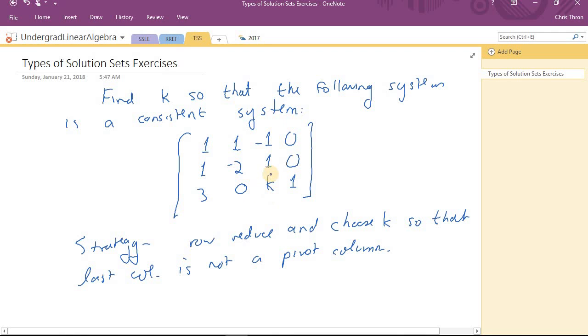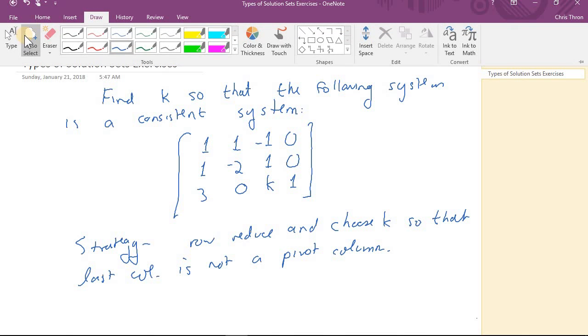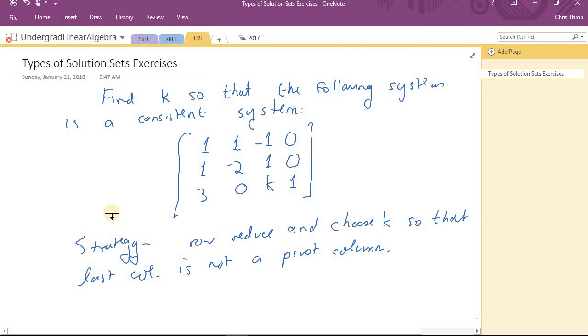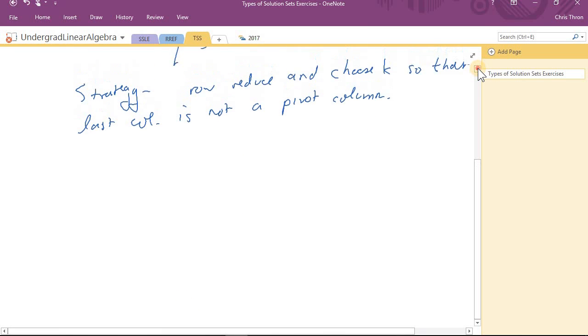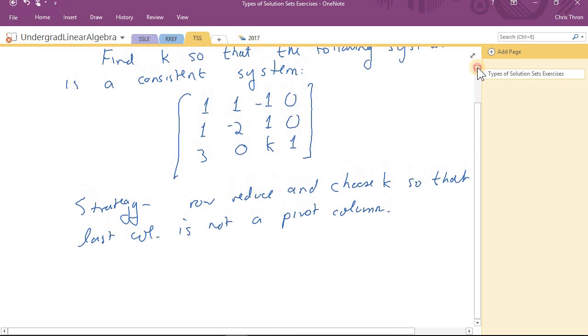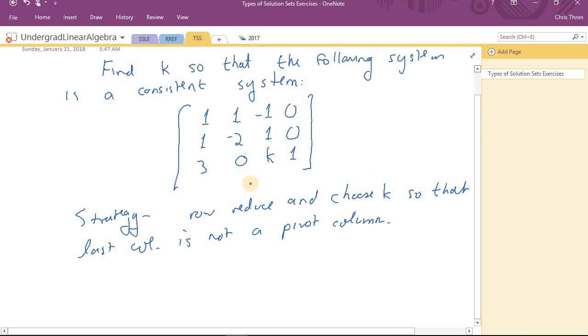Now, the wrinkle in this is that we have a k here, and we don't really have a way so far of row reducing a matrix that has a variable in it. So one way to do this is just go ahead and do it by hand. There are other ways to do it also. You can get Sage to do row operations on matrices that have variables, and there are other software also. But let me just do this by hand so you can see the idea.